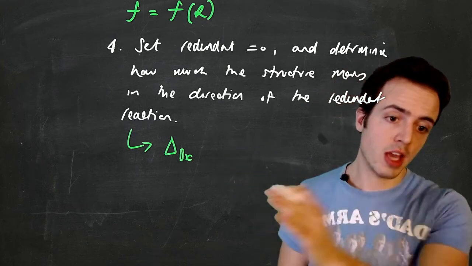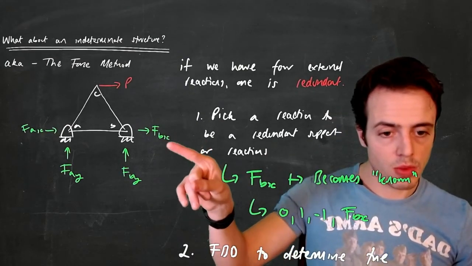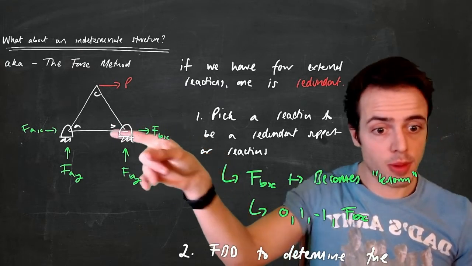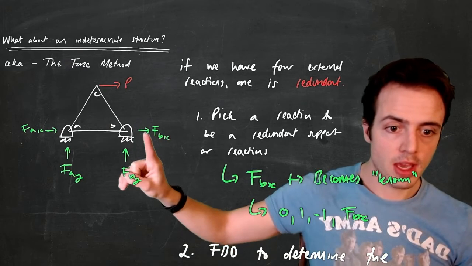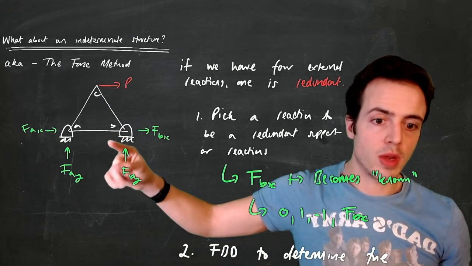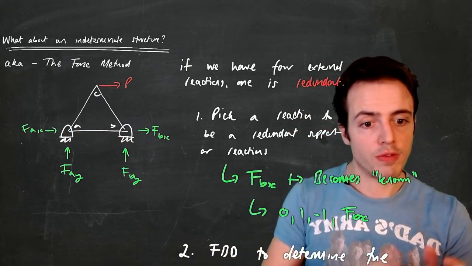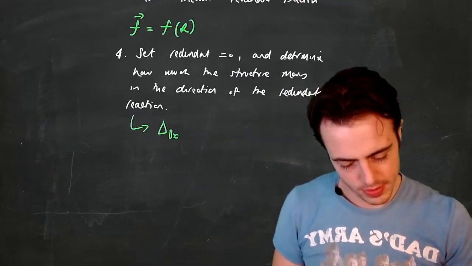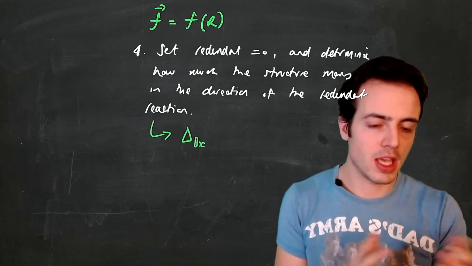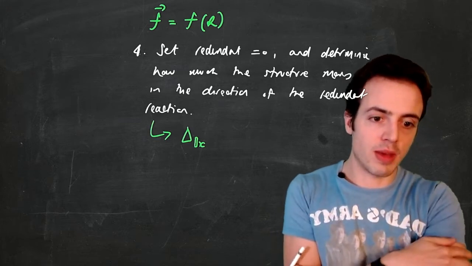So once we've got this value here, if it turns out this is a positive number, i.e. the structure has moved in the direction that we've defined as positive on here, then we know the reaction must be pushing in this direction. If conversely the structure moves inwards, which it's not going to do with this load, then we know that the reaction has to be pointing in this direction. So that then tells us the sign of the unit force that we want to apply. And in fact, it doesn't really matter the sign of it. We can apply a unit force of 1 and all of the mathematics balances out anyway.